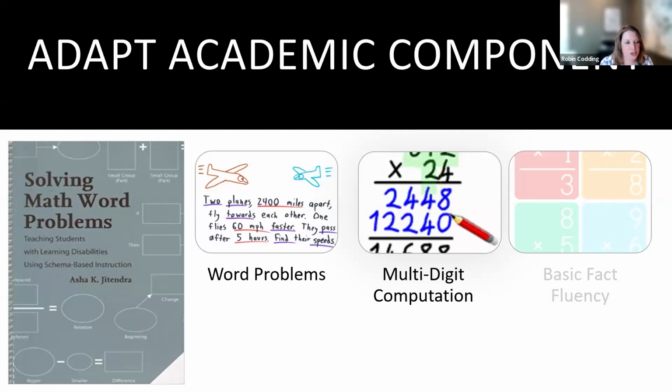So this example is specific to a doctoral student that I had who applied a word problem solving intervention that you see here, solving math word problems, to English learners, which included word problem solving components and multi-digit computation components. And what she noted was that the students were not improving and she conducted an error analysis to figure out why. And so when she did that, she learned that the students actually knew how to set up the word problems because the standard protocol intervention was very helpful at doing that. They also were able to regroup, but they did not know their basic facts automatically.